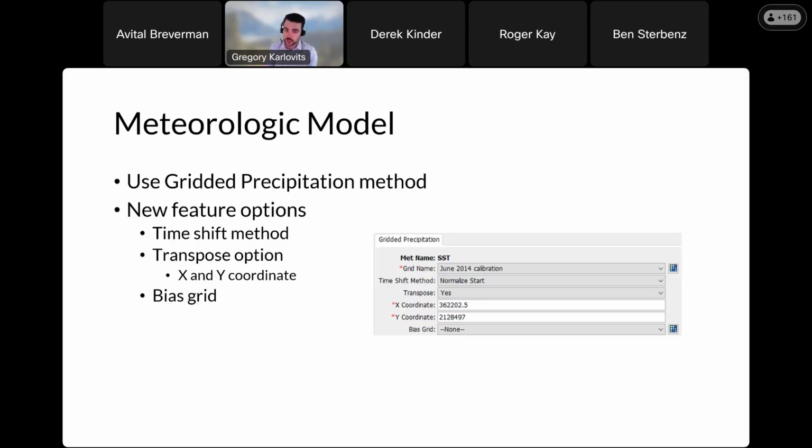Now, there's an advanced option here called a bias grid. If anybody's doing enhanced transposition or wants to really get into the meat of how to do some cool transposition stuff, the bias grid lets you normalize the field, the actual precipitation values, from the location where it occurred and then denormalize it to the location where it's being moved. There's a lot of reasons to want to do this. We don't have really great guidance on what the best fields to do this with.